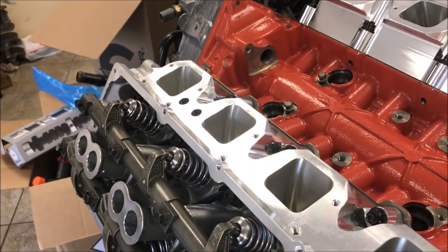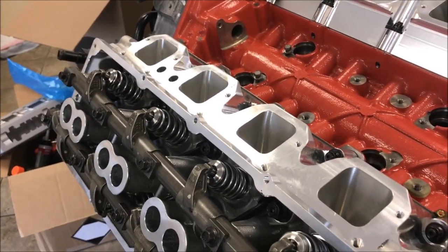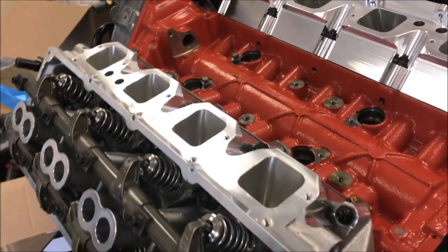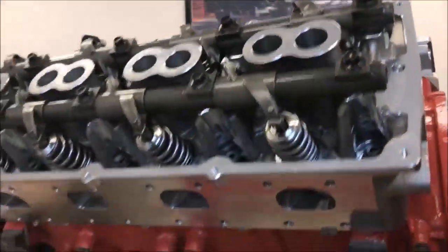Do you recall? It was... I don't remember off the top of my head. I have to look, but it is a 426 stroker. Okay. BES makes it for the High Horse Performance.